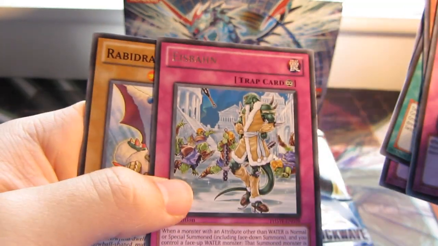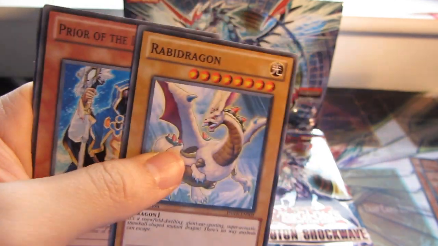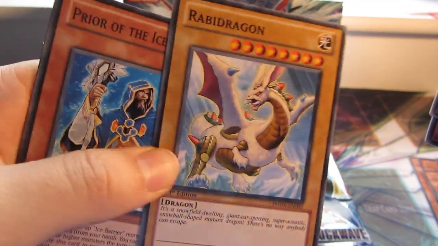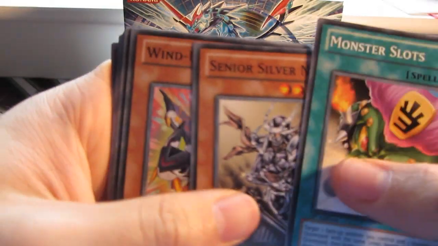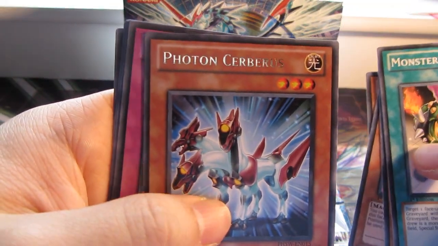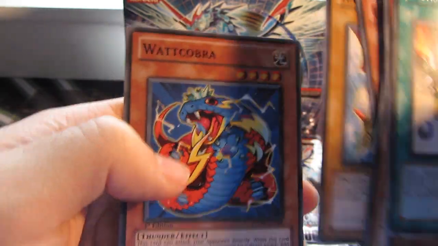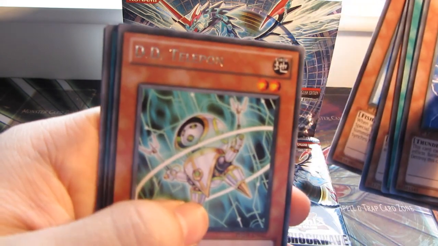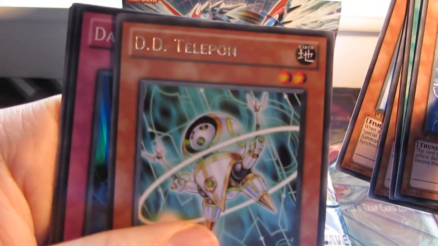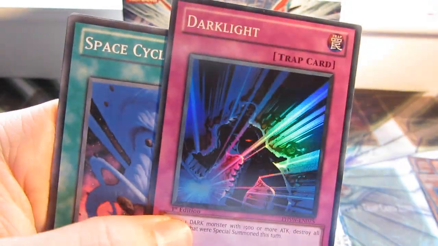Rare Espa. Oh cool, a normal monster. It's quite funny how they brought them back. But that's cool. Nice to see some of them. Photon Cerberus, rare. DD Telepon, rare, and a super rare Dark Light.